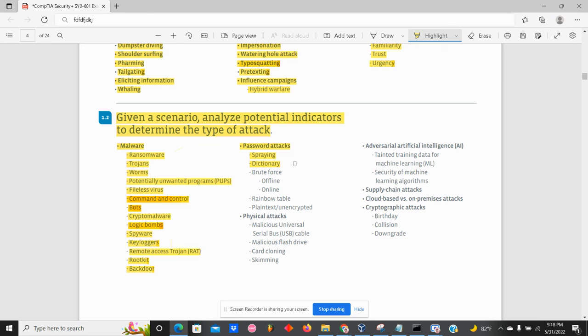Dictionary attacks use public dictionary words that a lot of people use for their passwords to get the password. So it uses plain text. Brute force uses a lot of different combinations. It may use hashes to try and break and get the password.